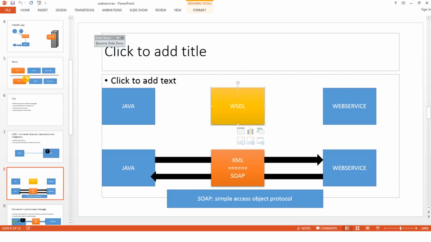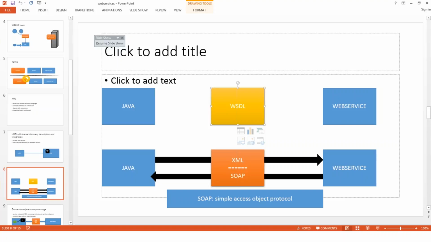Now, XML is a standard language for communicating between different systems that are running on altogether different hardware and software. XML is used for exchanging information between platforms that are different in hardware and software.